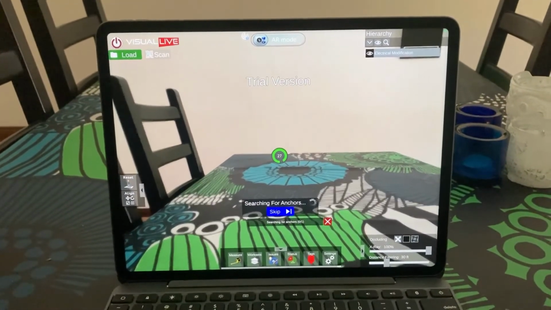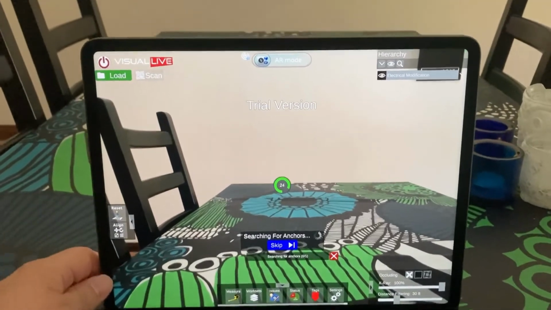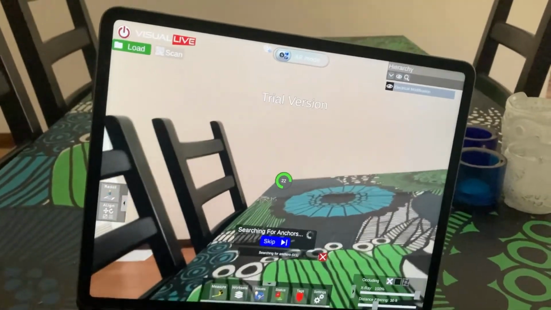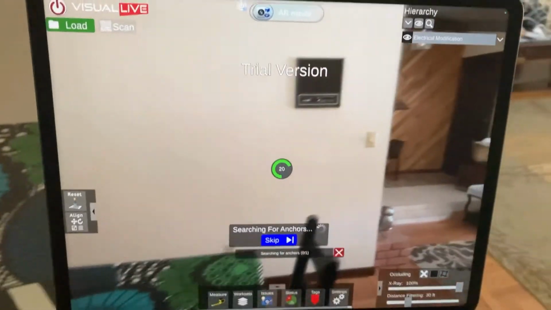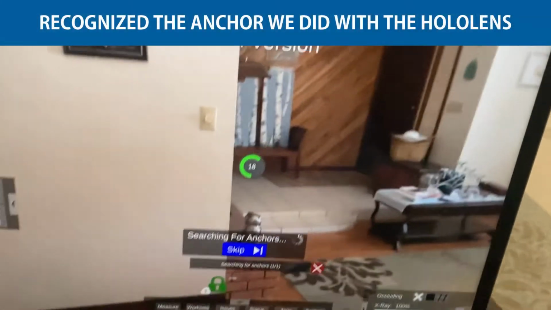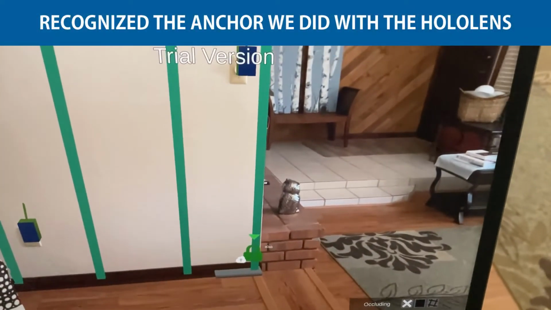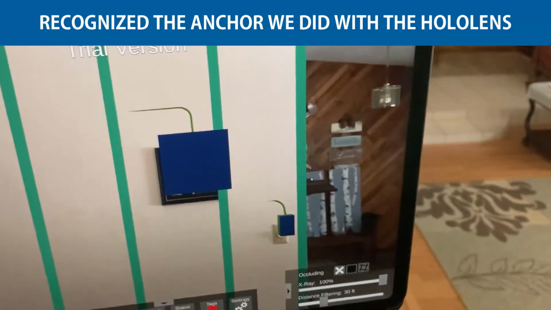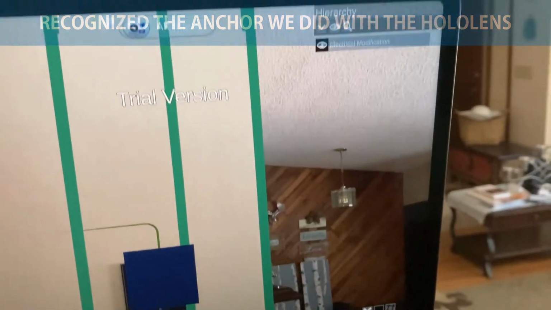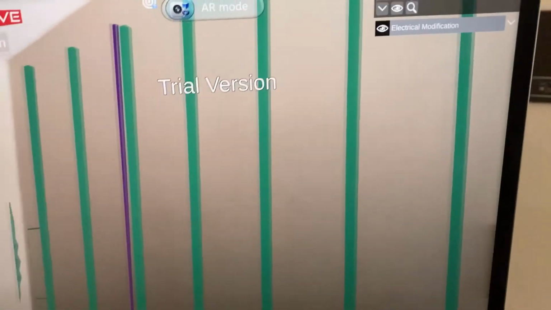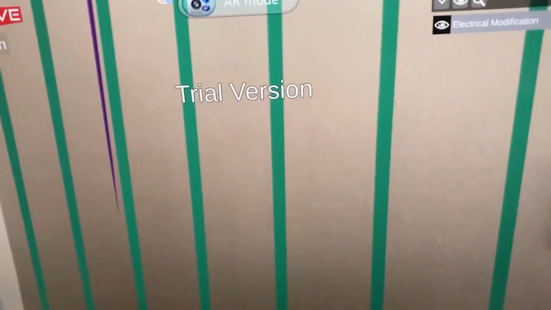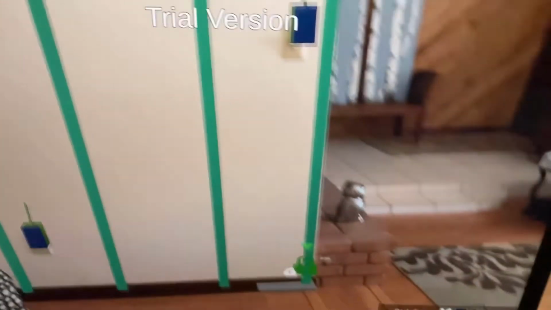Now what it'll do is at first it's going to start trying to search for anchors in the physical environment. So I'm actually just going to lift this up, and I'm going to move over to where I have the anchor. Detected. So it's doing a physical scan of the real world. And then basically what it does is it says, okay, hey, I found that anchor in the cloud based on what I see in the real world. And this is how I'm going to go ahead and align and place essentially my model.